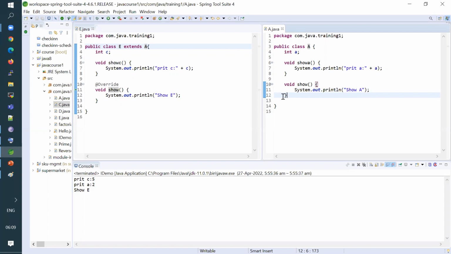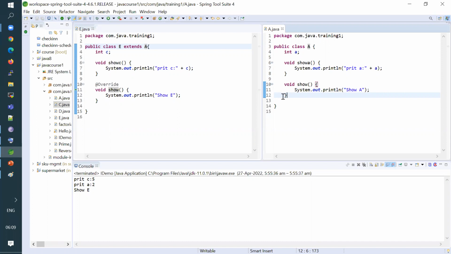And there is another important aspect of why we use inheritance, that is to enforce some standards or mandatory implementations, right?